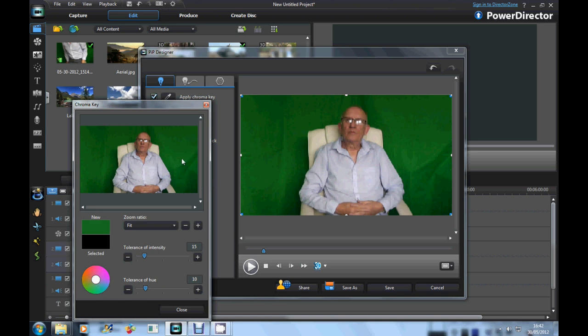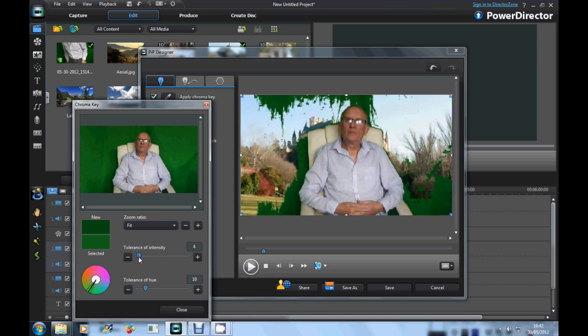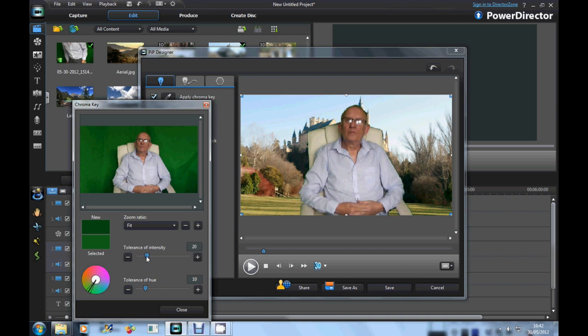So you try and take an average. So if I click it there, you can see it's worked extremely well in getting rid of all the green. Here, using this slider bar, I can change the intensity. If I slacken it off, you'll see the background reappear. If I move it forwards, you'll see it disappear. And as soon as it's disappeared, that's where I want to stop.